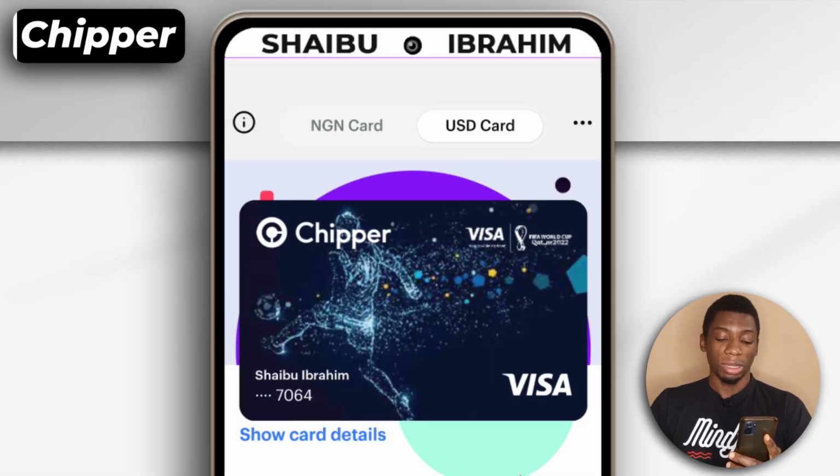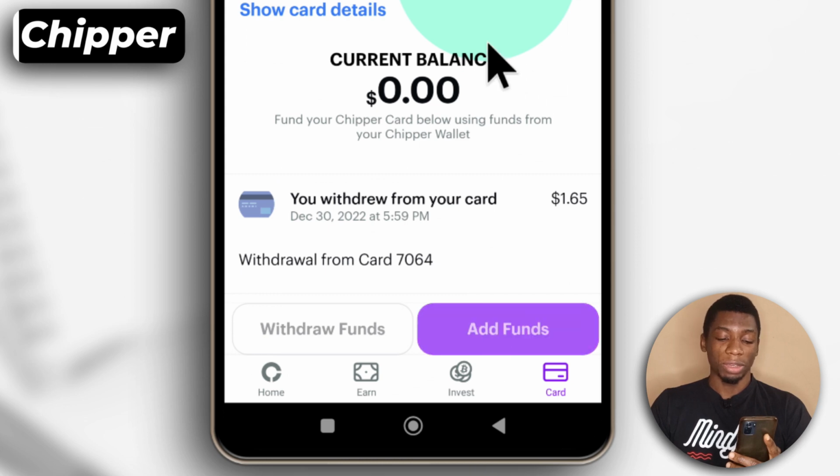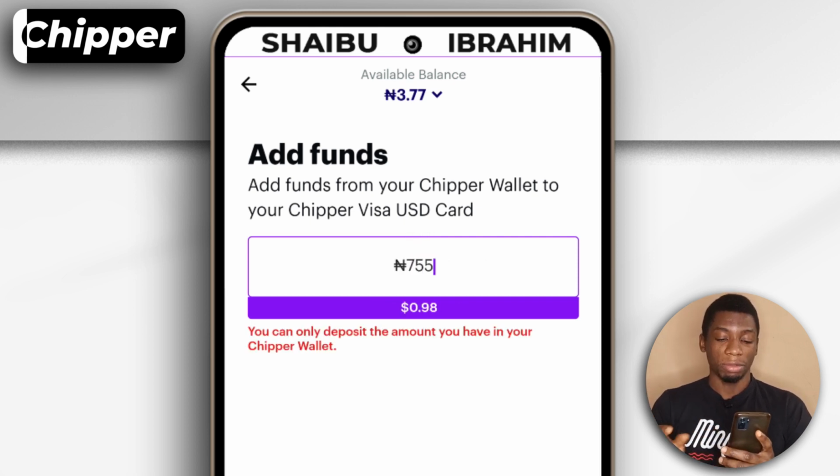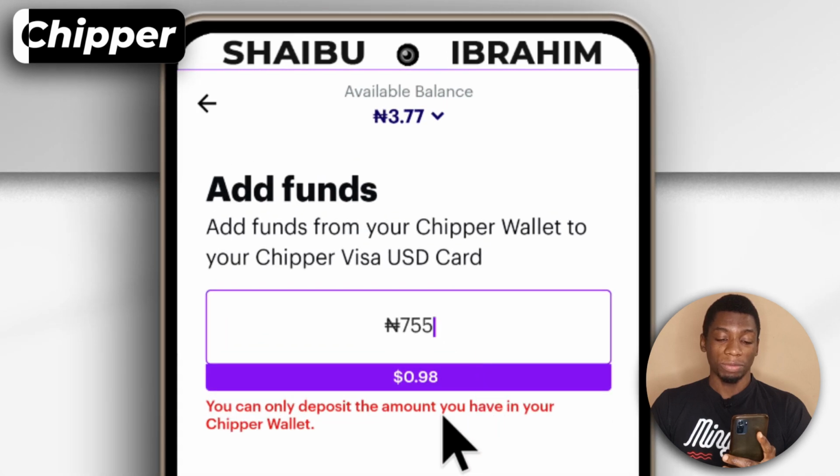Now, it's been a long time since I created the card, so I cannot remember if I paid for the card, like if there's a fee to create the card for the first time. But after you create the card, then funding it is a bit untransparent. So I'm on the USD card section now, and if I tap on add funds, although I don't have a lot of money in the Cheaper Cash account, I only have 3 Naira. So let's just say we are going to use Geek Pay's rate, 7.55. You can see on Cheaper Cash with 7.55, you're only getting 89 cents.